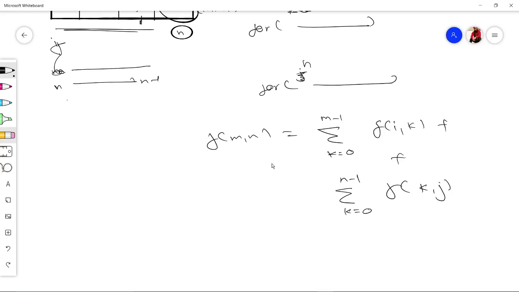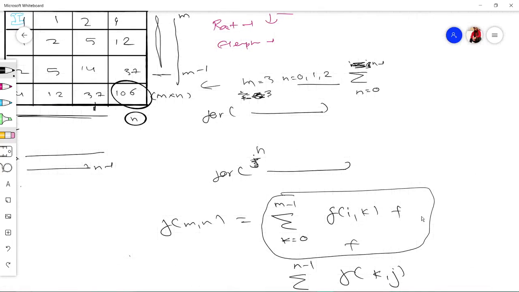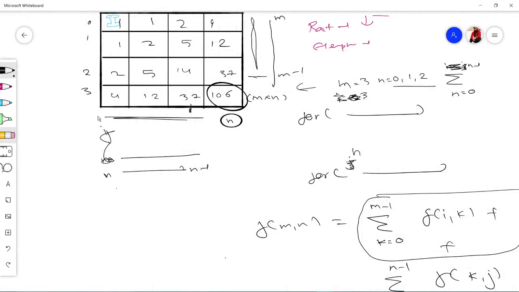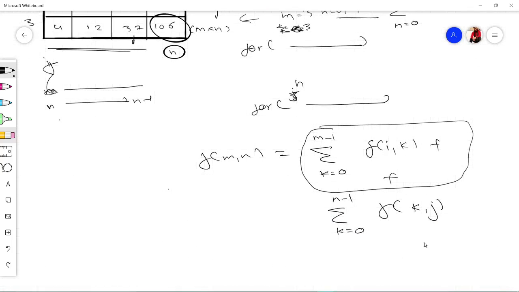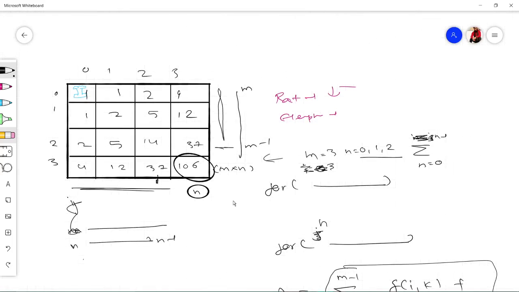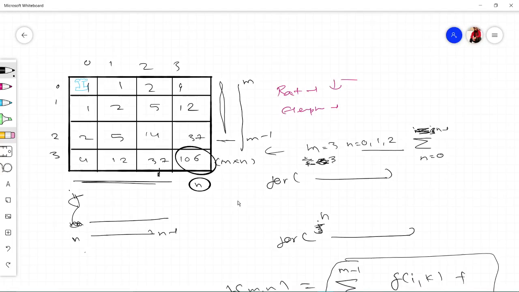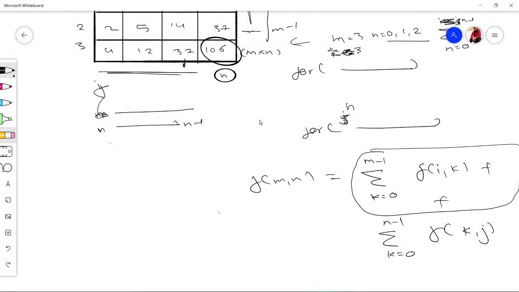So we need to add these two things. This is basically taking all the row values, 4 plus 12 plus 3, which will be in a for loop, and then adding this, which takes all the column values, this i, m, and j. This was hell of confusing, so do it yourself. I have just explained the intuition, and the code will be discussed in the next video.